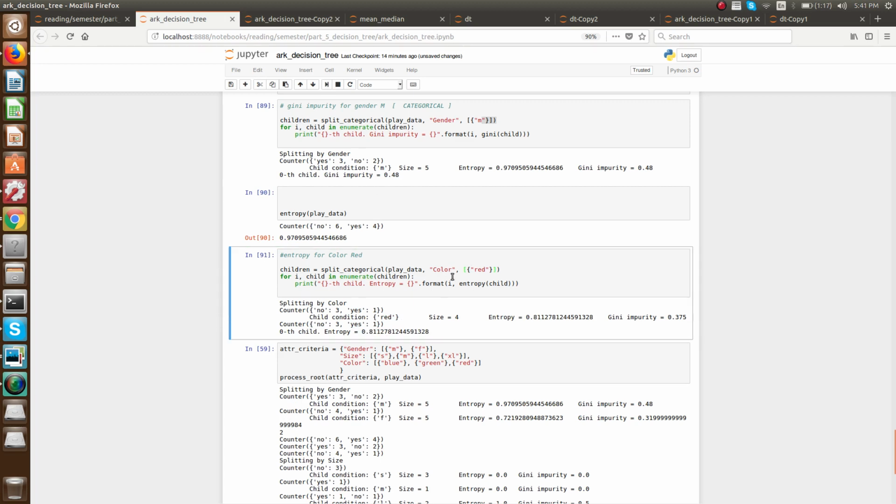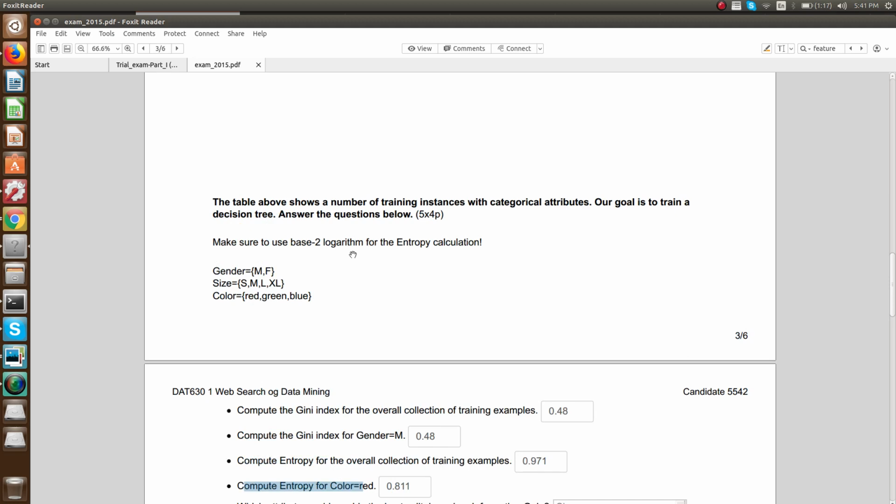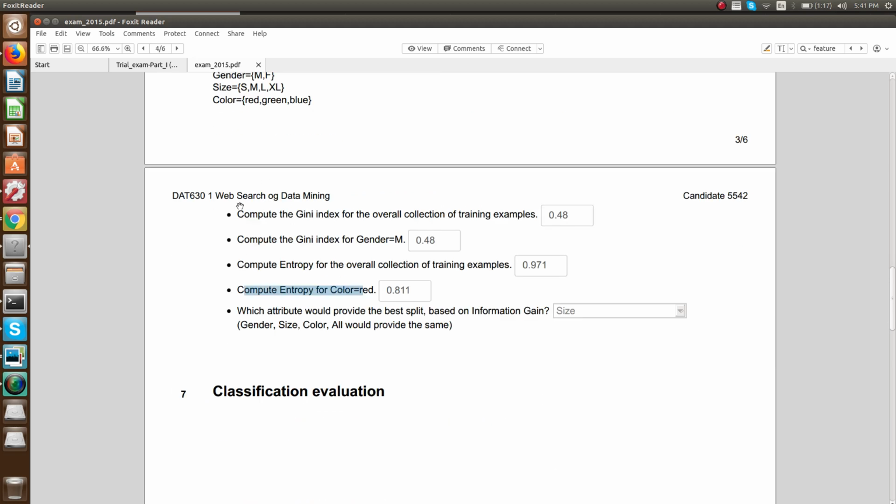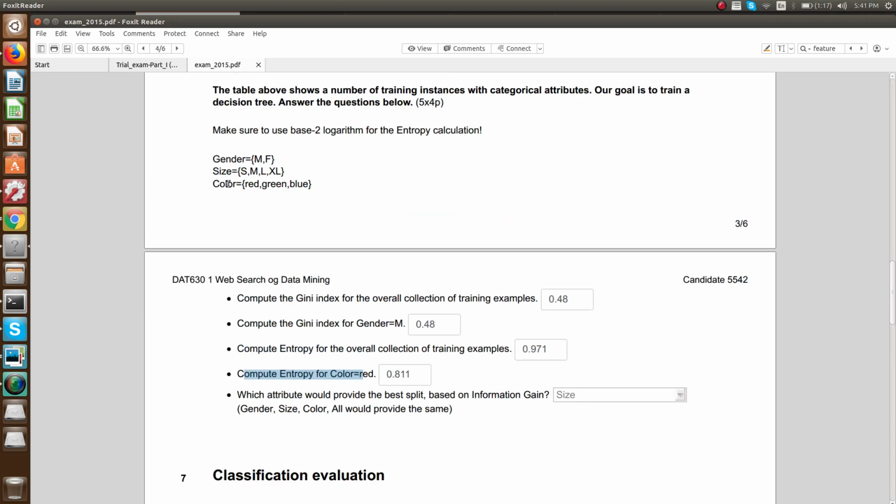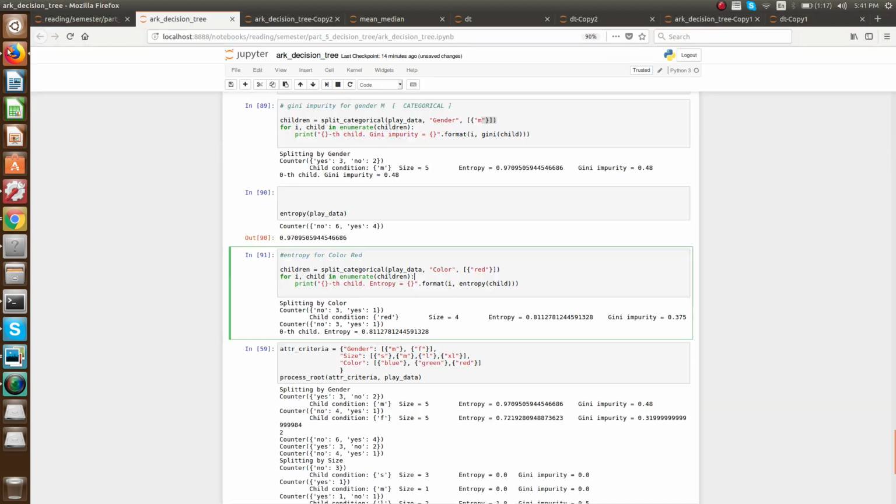Okay, and remember these things. For this question he has asked only these questions, right? So we need not worry about those information gains and those things. Just enter the data in the Excel sheet, come straight to this function, change these values, and write the answers, that's all.